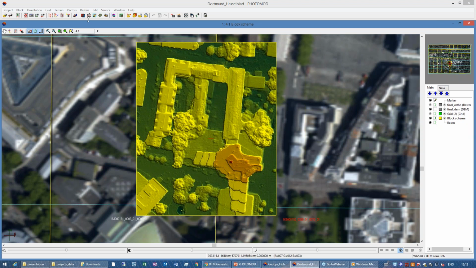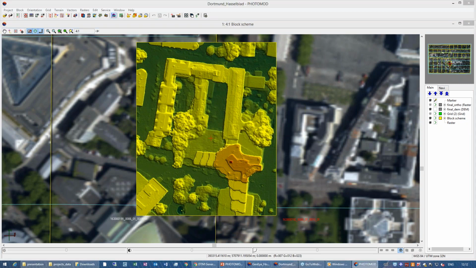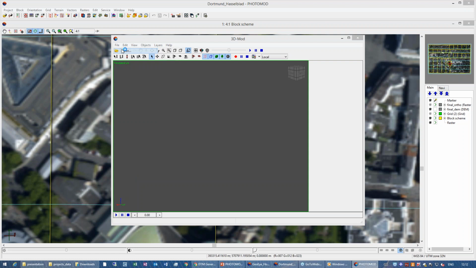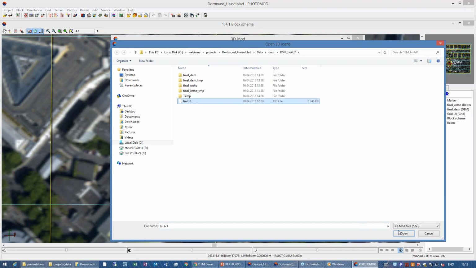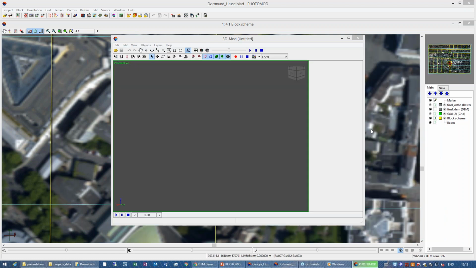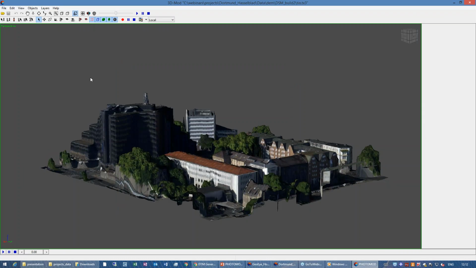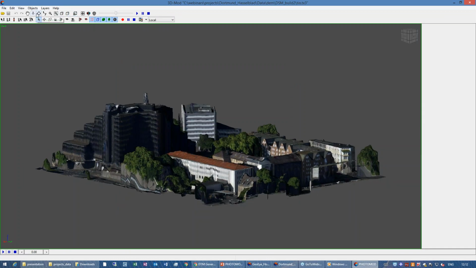What about 3D TIN? 3D TIN is kept in TX3 format that can be opened in 3D mode. Well, output 3D TIN looks like that.